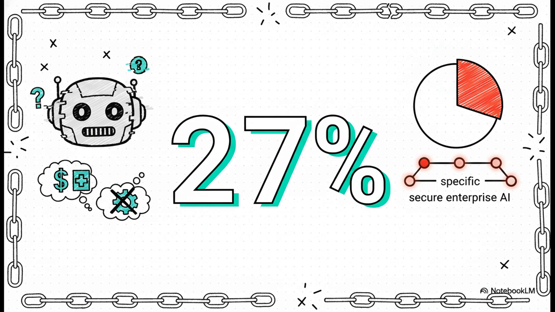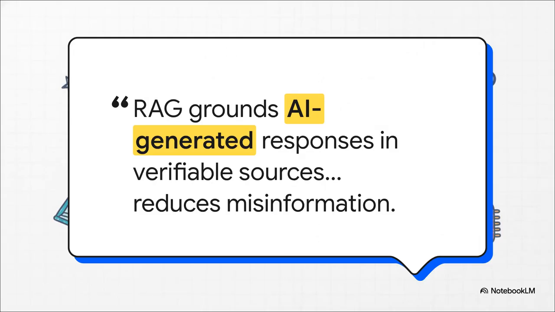Plus, these generic models fundamentally lack your specific proprietary company data. Well, this is exactly where Retrieval Augmented Generation steps in to save the day. RAG solves this problem by grounding AI-generated responses in verifiable sources. Instead of just crossing your fingers and relying on the AI's potentially flawed internal memory, RAG forces the AI to essentially look up the right answer in your secure proprietary databases before it even speaks. It's really the definitive method to ground AI in actual enterprise facts, completely bypassing the exorbitant costs and time commitments you'd need to fine-tune or retrain a model from scratch.